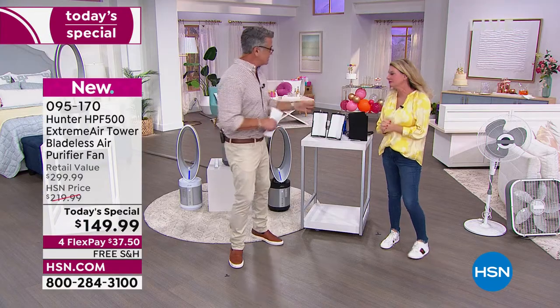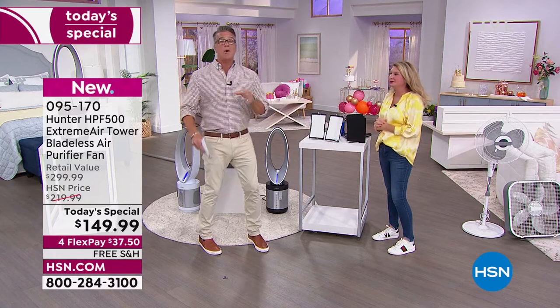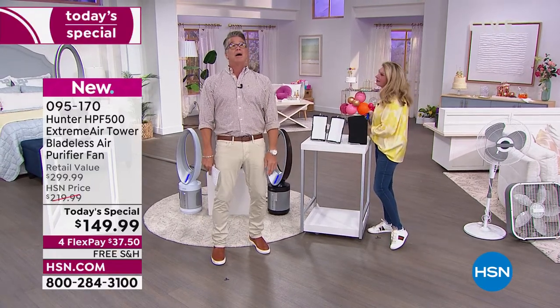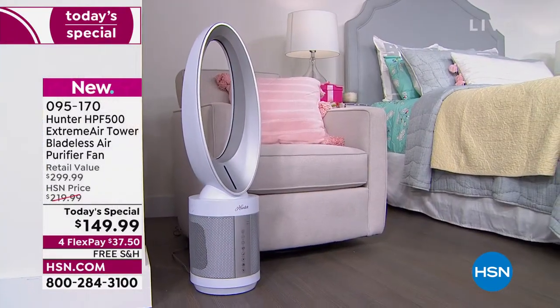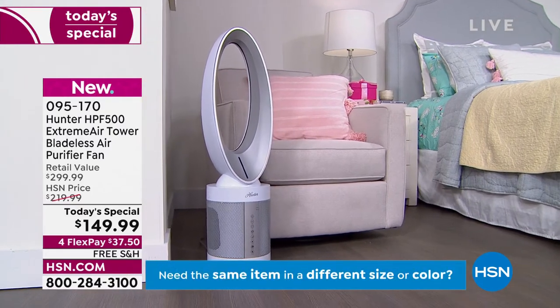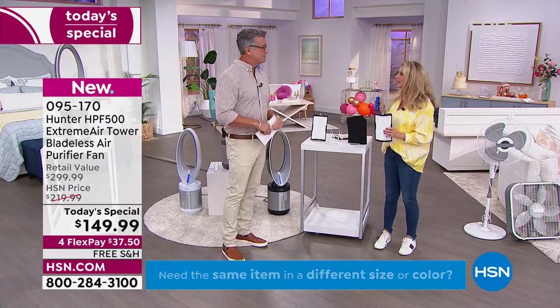Especially if you bring this in your bedroom, where you're spending a third of your life and all you are in bed is a breathing machine, right? You lay there and anything that's floating that you can see or not see is going into your body, which is why a lot of us wake up. And what's the first thing we do when we wake up? We go like, that's why. Oh, I hit the saline spray.